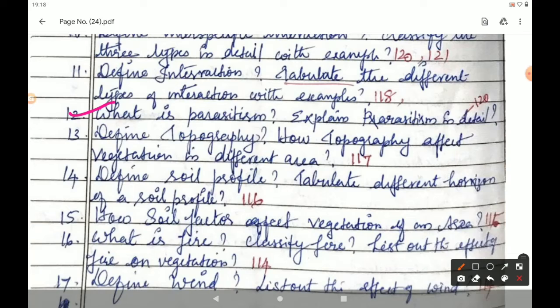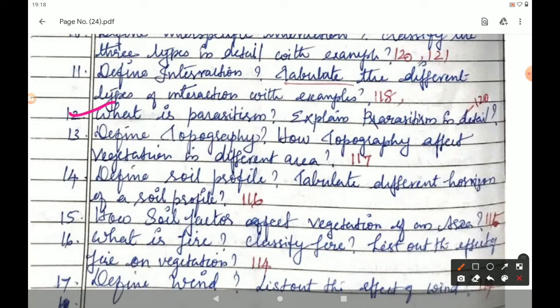Then what is hemiparasite? The hemiparasites are organisms which derive only water and minerals from the host plant. This is also called partial parasite because it needs only water. It depends on the host for water and minerals, not for food. Example, Viscum and Santalum. Viscum is a partial stem parasite and Santalum is a partial root parasite.